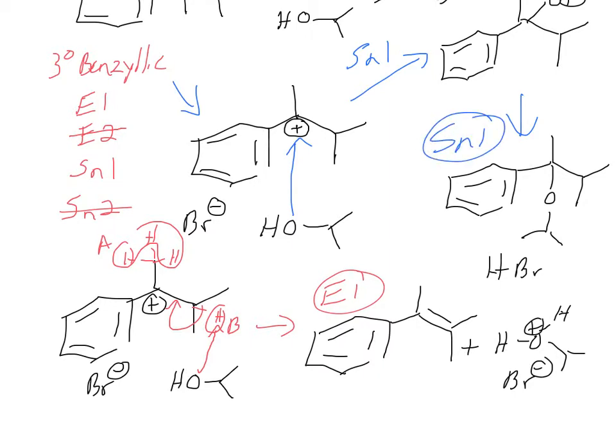So now, if this is our E1 product and this is our SN1 product, when I look at these, that E1 product looks awfully good with that conjugated pi bond. So I would probably say the E1 product's more likely than the SN1 product. Not to say that the SN1 product's not likely at all, it's just not as likely as E1 in this case. So conjugation really counts for a lot, and that only happens with the eliminations. Sometimes you have to look at the products to see which is most stable, which is the better product. So in this case, I would say E1.